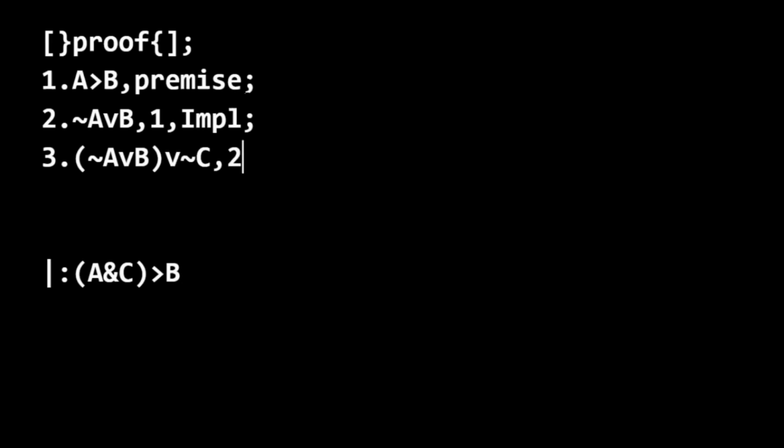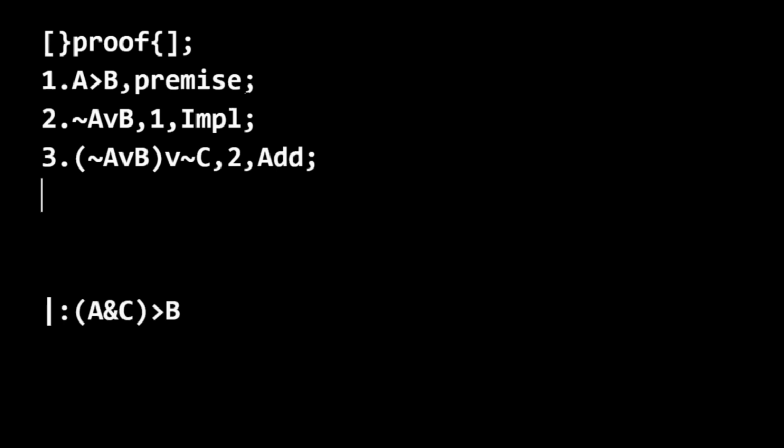And notice that when we use the rule of addition, if you think about it a little bit, you can really just add "or blah, blah, blah," anything, to any statement. That's really what it says. And that is a valid inference. Sometimes students have a little bit of trouble swallowing that. Like it seems too good to be true, like you can just manipulate things that way. But it is a valid inference. And in a circumstance like this, you need to get creative about what you're adding on to make it all turn out right. But as long as you're following the rule, it's all kosher. It's all okay.